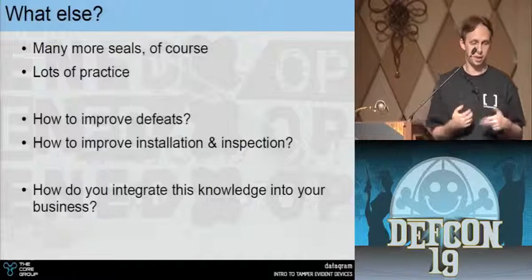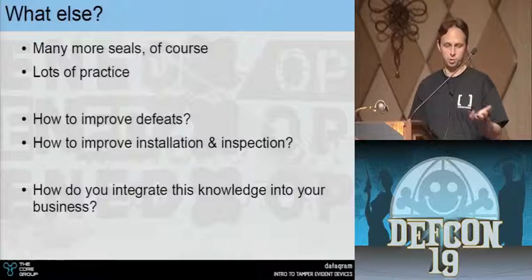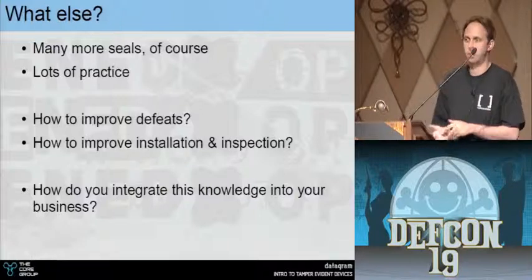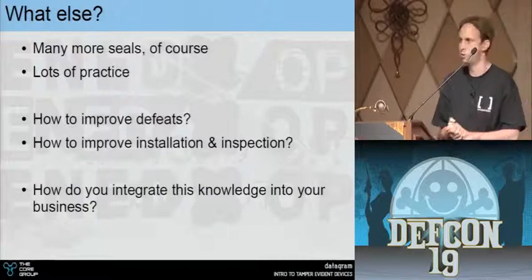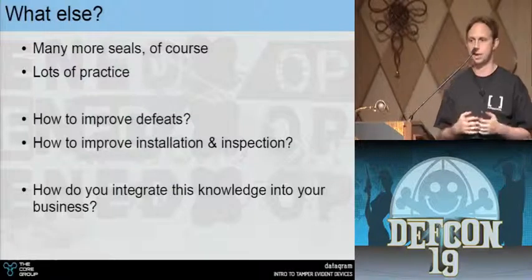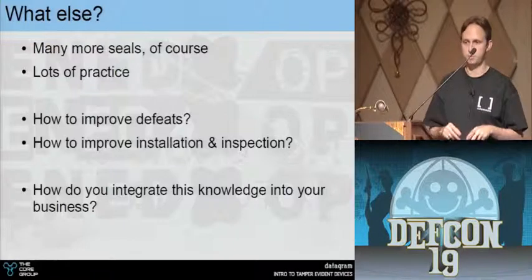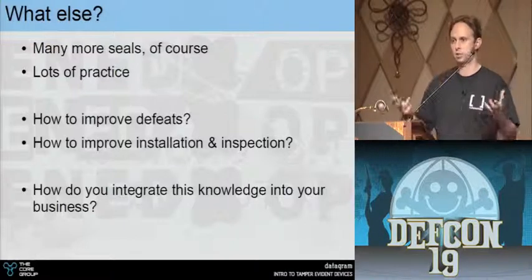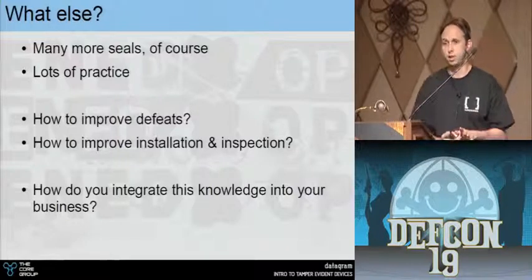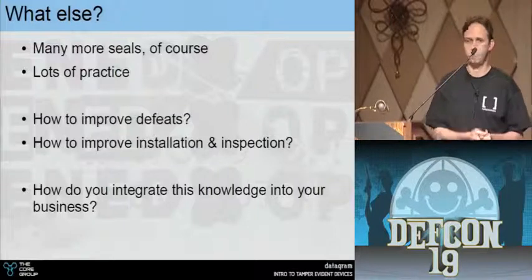The hard part is that unless you're crazy like me, it's hard to evaluate seal A versus seal B and determine which one's better. And there's no real information on the internet about how to do this. So that's one of the goals of the contest that DT's running, starting this year: all the documentation will be a public wiki every year for the contest. So we do all our defeats, we type it up, and once DEF CON's over, that all gets published to the internet. So you can look up whether this seal was used in the contest, how people defeated it, and what ways we can make it better and use it better in our business.